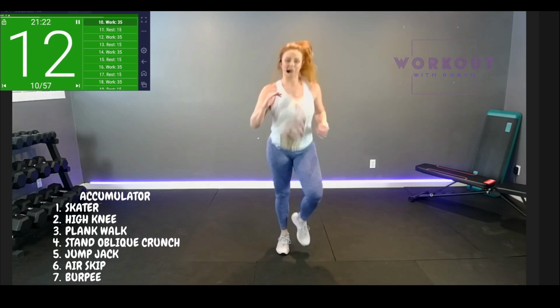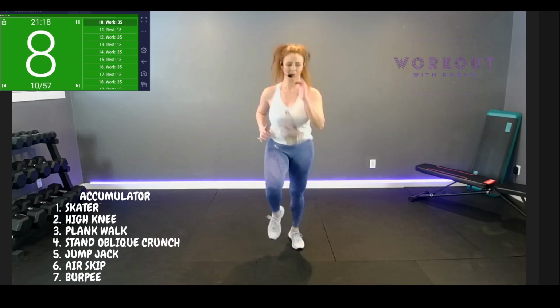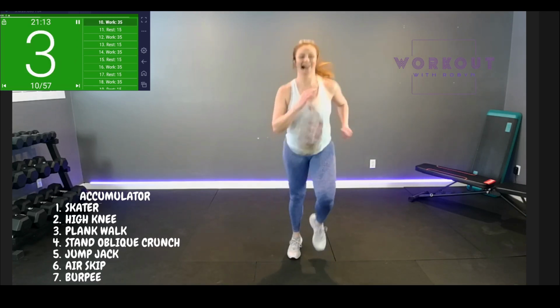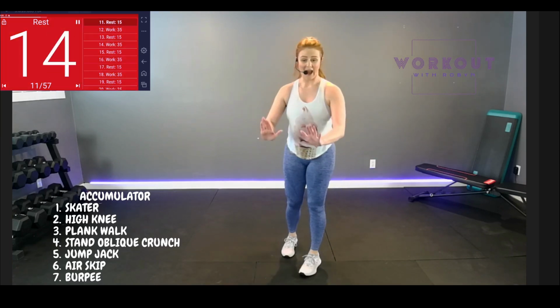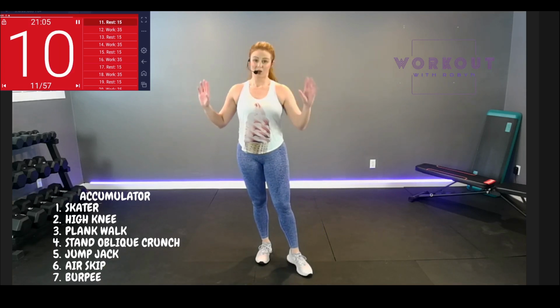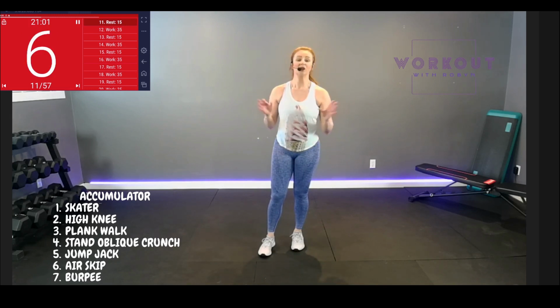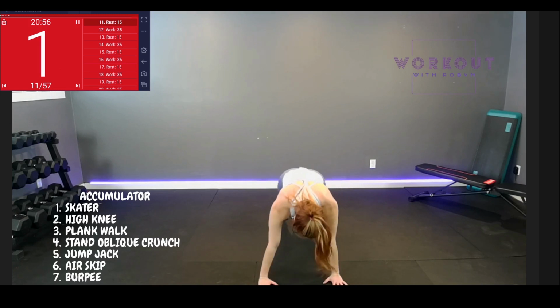In the zone, keep the pace. Five seconds, keep it up. All right, high plank, pull the two to the left, two to the right. We'll go 35 seconds, butt is low. If you need to, just hold the plank. Set it up, ready, and begin.